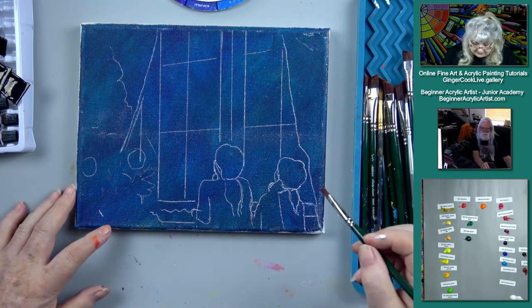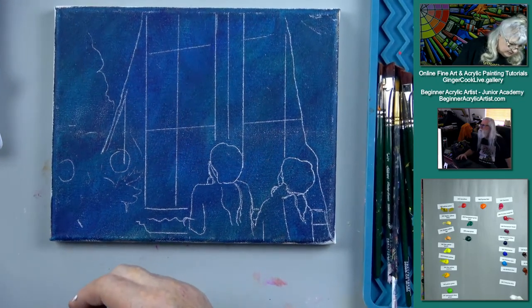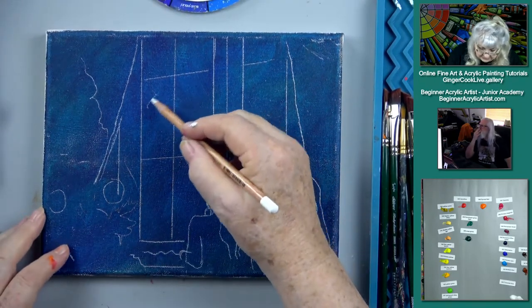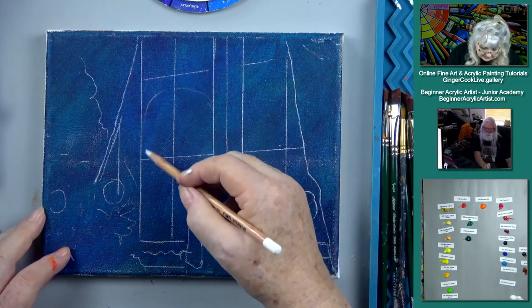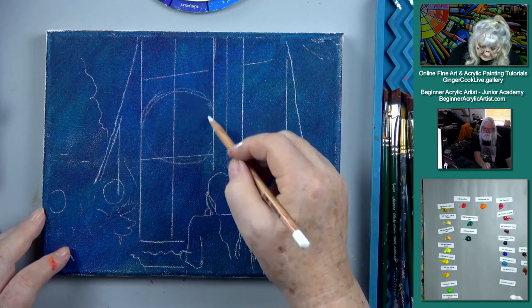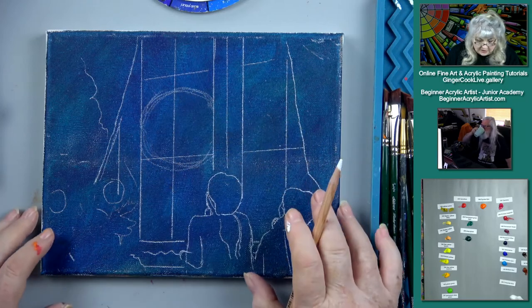Now, one of the things I'm going to do, in the picture, they had the actual photo, which I have up. Let me get this out of the way. Right in here, there was like a moon. And the reason we want that is so you can see Santa. Because otherwise, how could you see Santa? Hello, it's Judy from Florida. So there's Santa. Santa's going to be in the moon, so we're going to do that.